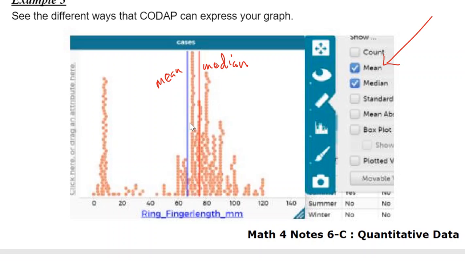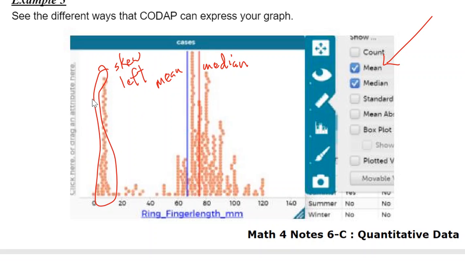Now, why is the mean, the mean is the average, why is the average to the left of the median? One reason might be this guy right here. That whole thing is like a cluster all to itself that is not with everybody else. It's like down here. The only thing I can figure is that they're asking for your ring finger length in millimeters. And so if you decided to give it to them in inches or even centimeters or something like that, you're going to wind up with an answer down here. So this tells me how many people have problems paying attention to units and giving the units that we asked for. But the thing is, because we have this cluster down here, this is what we call skew left.